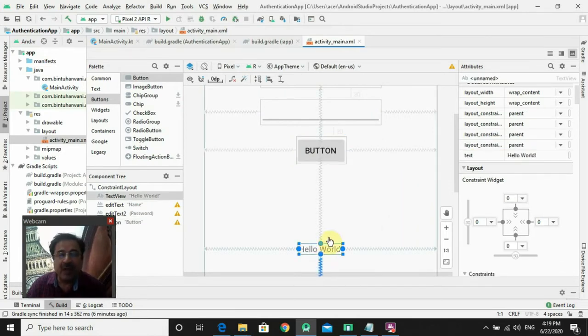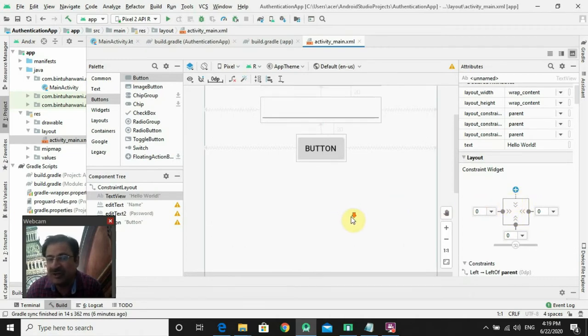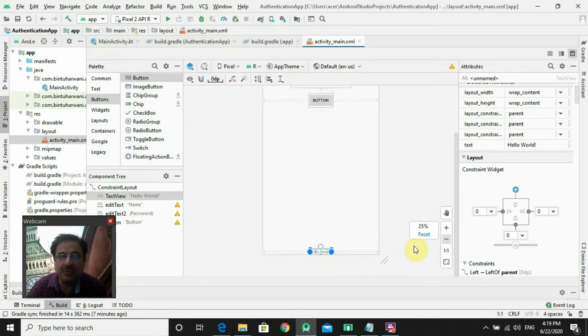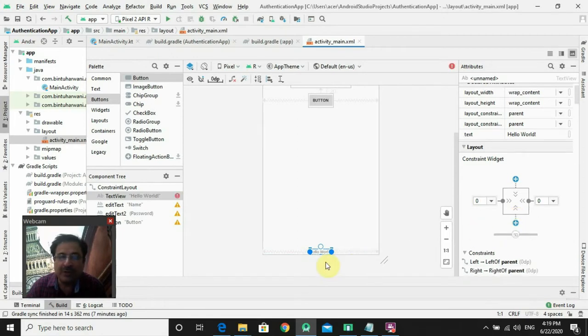And for this, I have these 4 constraints by default: top, bottom and left, right. This top constraint I don't want. So here you can see the cross. I'll click here. So the top constraint is deleted. And because only the bottom constraint is there, you'll find this text view is attracted to the bottom of the screen. See, I'll show you here. Can you see it here? So I'll delete this bottom constraint also. Now it is free. It is not being attracted to either the top border or the bottom border of the layout screen.